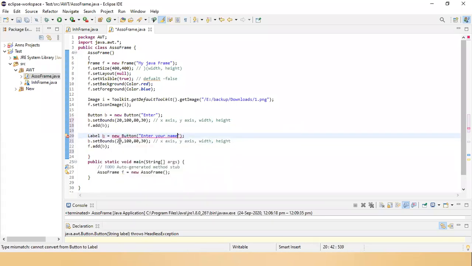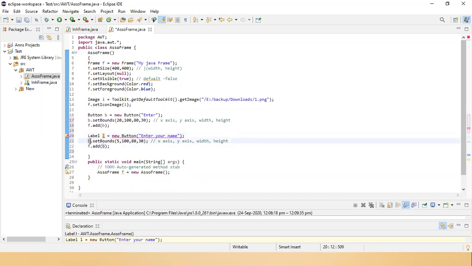This I will set at, let's say, 500, 80, 30. Enter your name. F dot add, and not label B. Let's say label L. L dot set bounds. Into the frame you are adding a label.